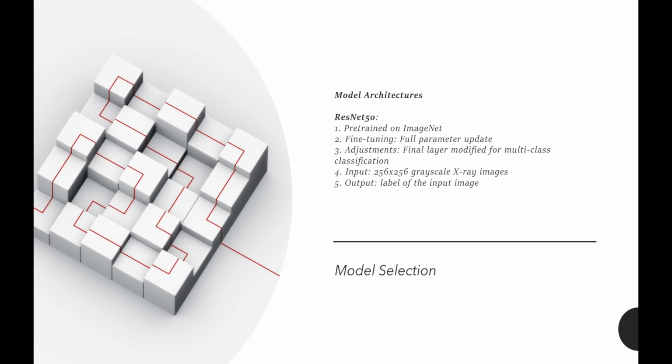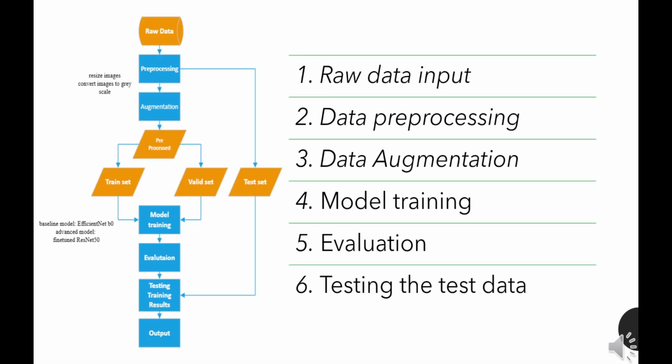The input to the model is grayscale images, and we adjusted the final layer for multiclass classification to align with our dataset's requirements. This approach combines a reliable architecture with fine-tuning, enabling the model to identify subtle features in medical X-ray and make accurate predictions. Overall, ResNet 50's design helps it handle complex visual patterns effectively, making it a great choice for analyzing medical X-ray images in this project.